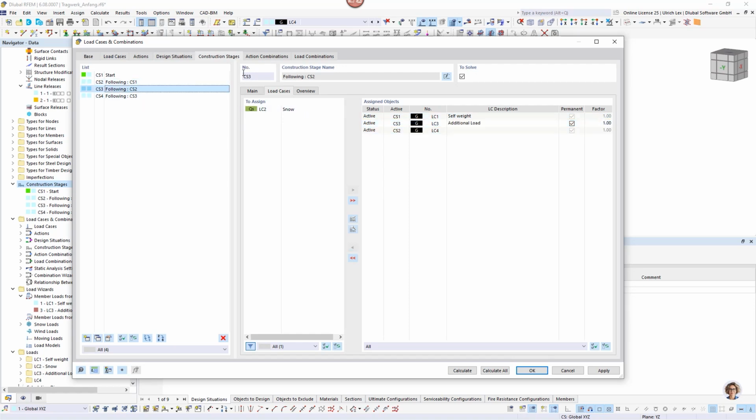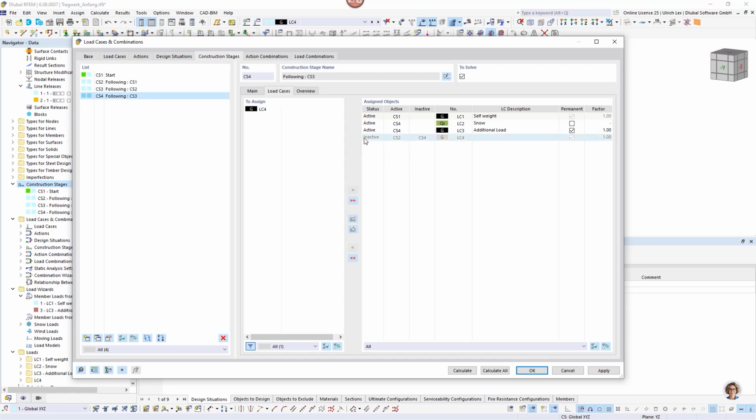On the third stage, only load case 4 is acting. And on the fourth stage, my additional load is acting, my snow load is acting, and my load case 4 should be inactive.